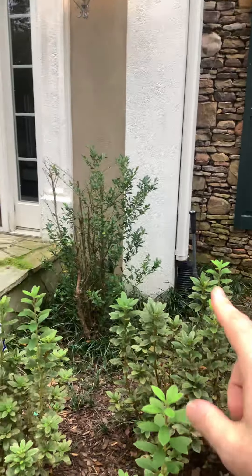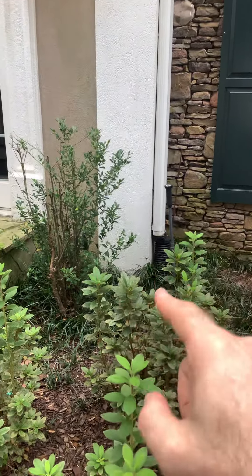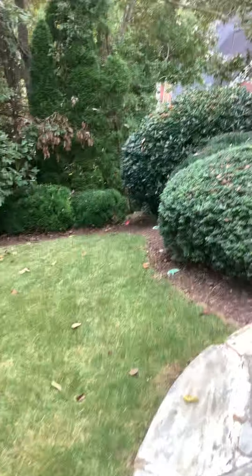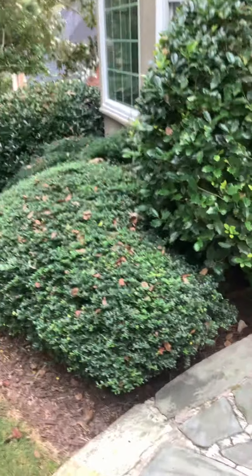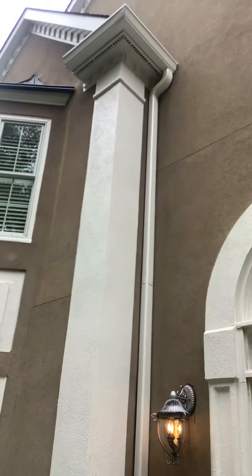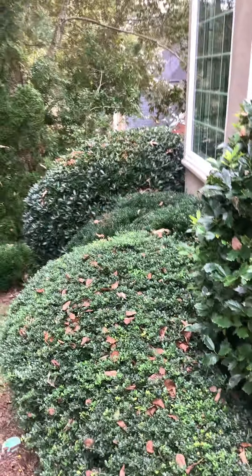We've got to spend some time investigating and figuring out where these lines go and gradually replace them. Down in the basement where they had the issue with water — look at the slope of your land, it's all sloping nicely away. This pipe should be extended down to the ground, run into a solid 4-inch pipe with a clean-out that'll run across the yard. To do drainage correctly, it's not a cheap process, but you do it once. You clean it out once a year. A lot of times the landscapers are cleaning gutters — they blow the gutters out but never run a hose down these lines with enough pressure to clear them.